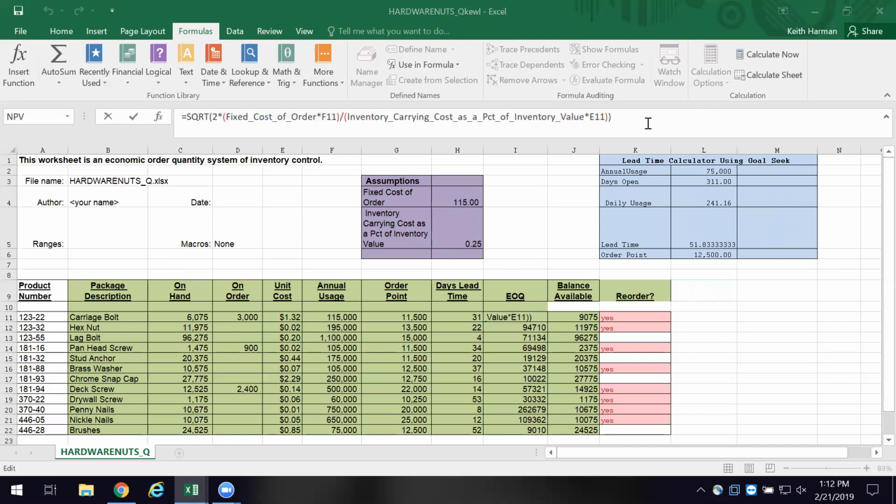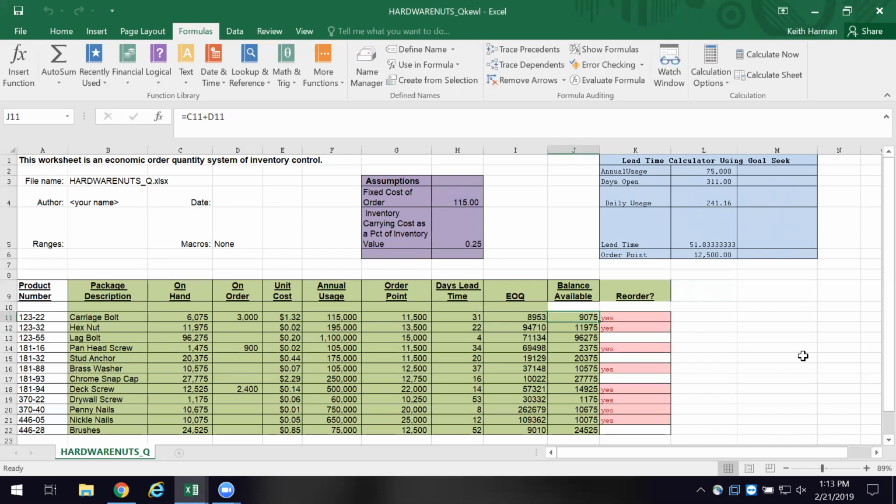Now, so we have the order point, and then we have the day's usage, and we have the EOQ. And so we're going to order 8,953. You see that very last one, we see the balance available. And would we reorder?